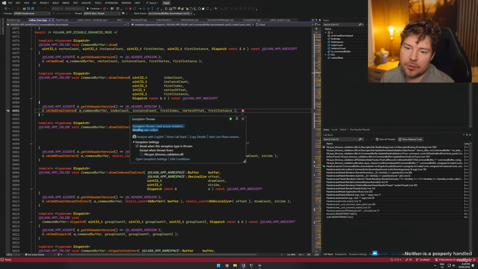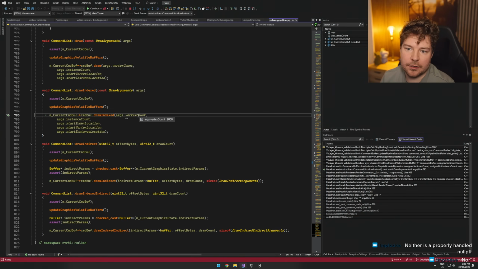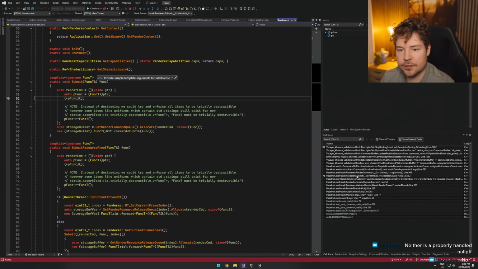Still, binding was null pointer. So whenever we try to draw anything, it's upset at this now. And this has to be lines. And it's probably quite a lot. 2,000 verts. It's a lot of lines.